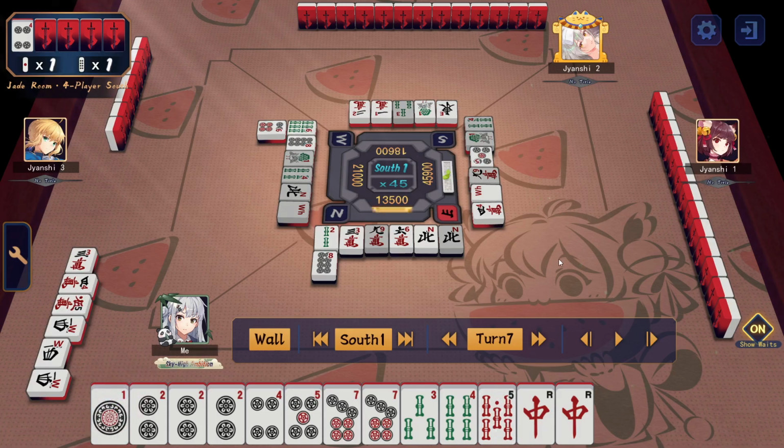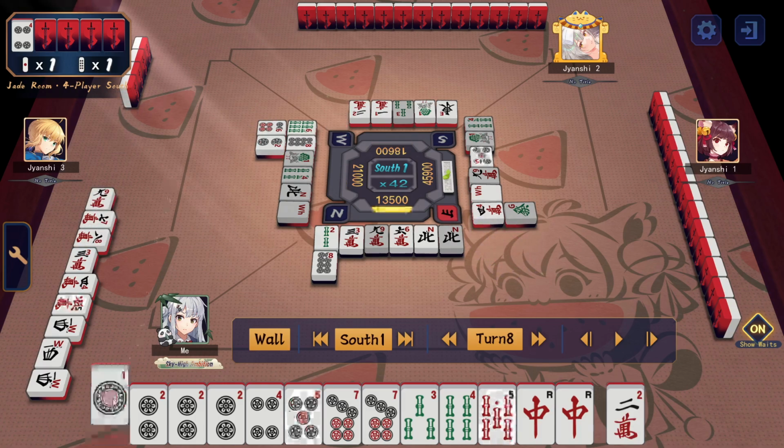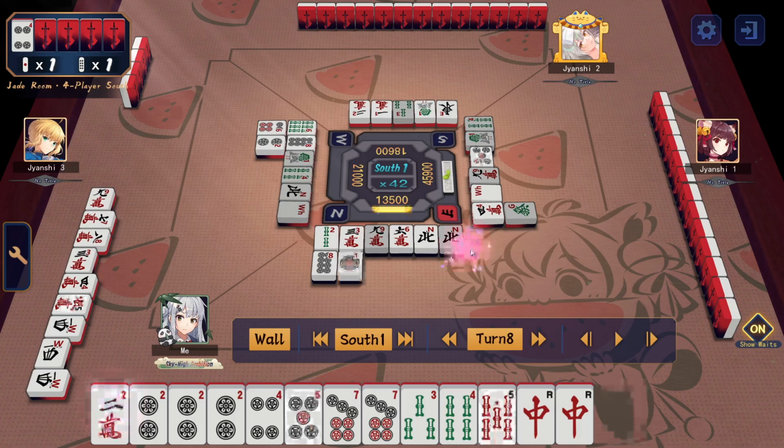It does lose out. But if we can reach Tora 2, it's perfectly fine as well on the 9 pin. If we draw like a 6 pin, I think we want to take the 3-sided wait instead of the Sanshoku with the red dragon, only can put the 6 pin, the 9 pin is Suji, the 3 pin is Suji. Now it's 8 pin off, so now we can just 1 pin here.